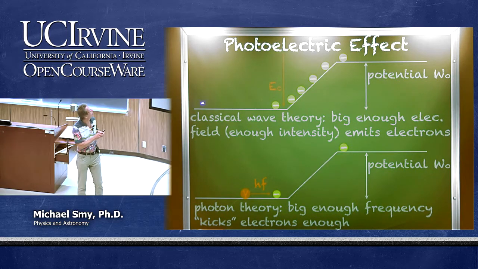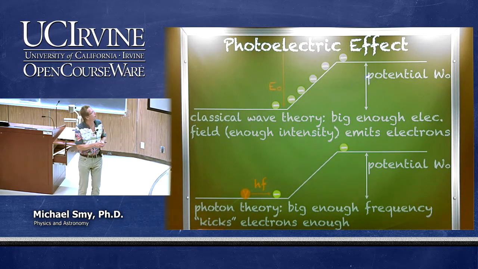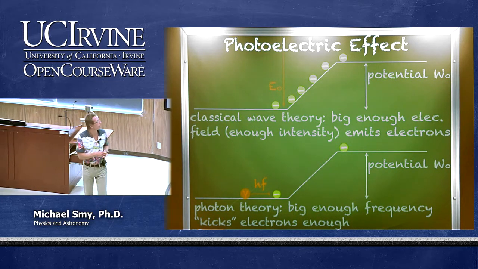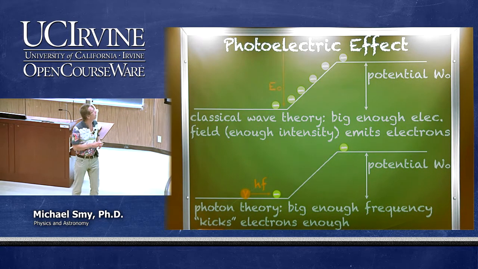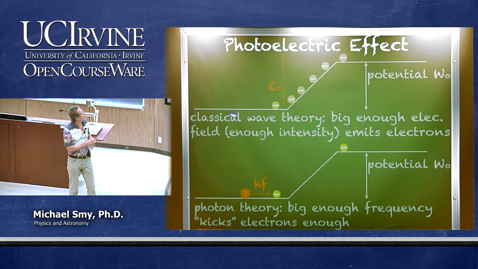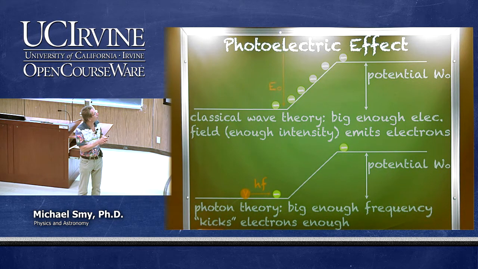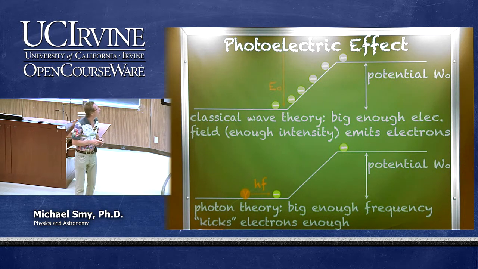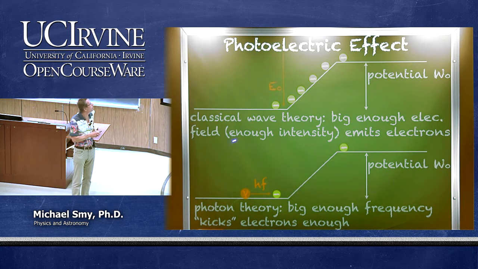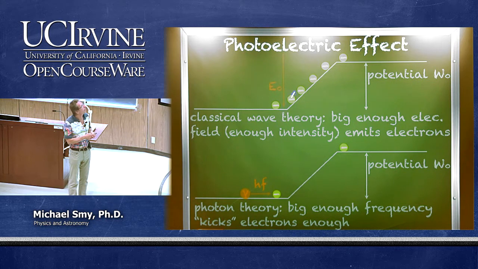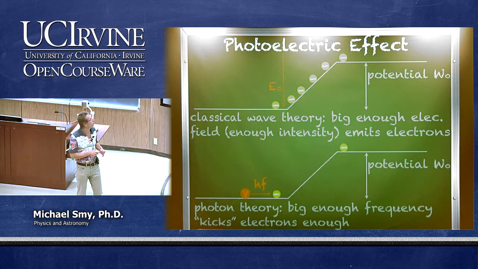Here we have the electrons in their bound state at some potential energy. When they're in their free state, they're at a higher potential energy, and the potential difference we call W0. The amount of electrons that we liberate and their energy depends on the electric field amplitude, which can be controlled by the intensity. In particular, if the electric field is large enough that it can overcome this potential boundary, then electrons start to be emitted, and otherwise no electrons are emitted.